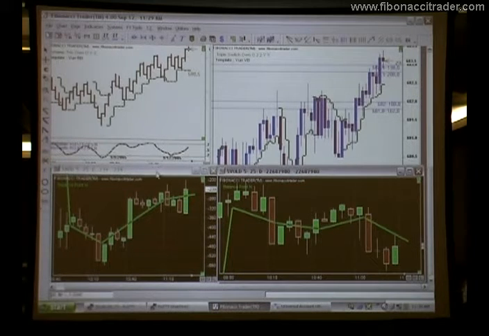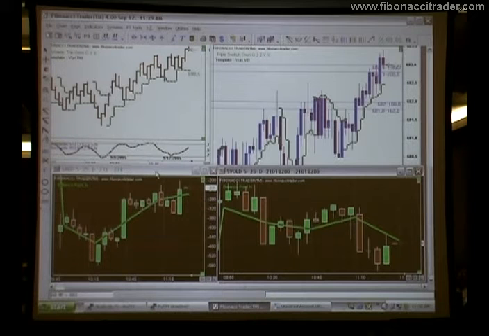The other thing that really should be a red flag for you is that the Russell is up on the day and your advance-decline line is down on the day. It's not good. This is not a trend that one would expect to maintain itself particularly long. If you're up on the day on your low cap stock index and your entire New York Stock Exchange is down on the day, advancing issues minus declining issues, this is not a healthy trend. It's not something you want to get involved in. Okay? It's a clue.